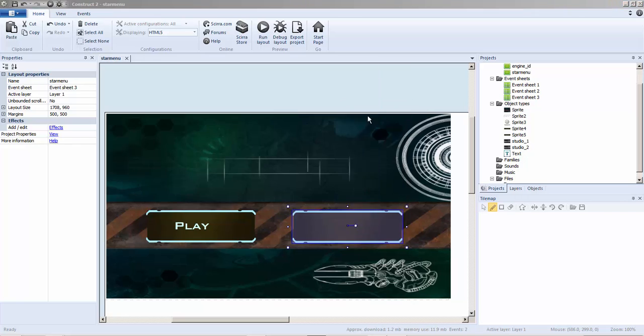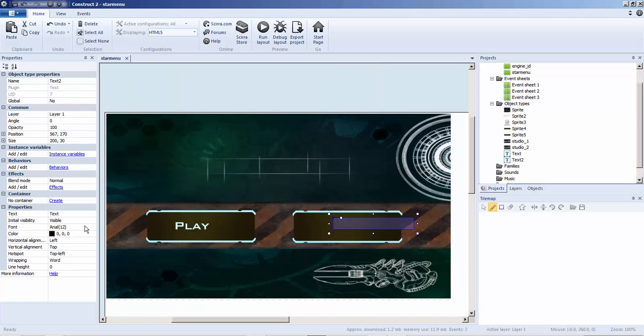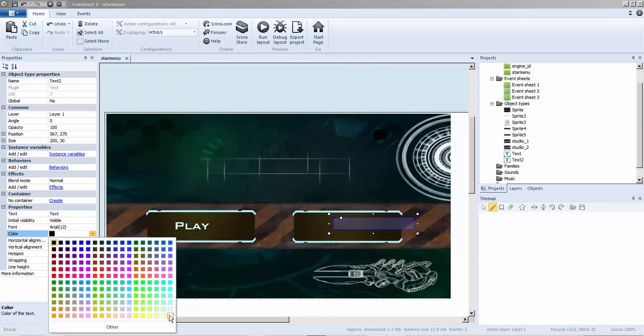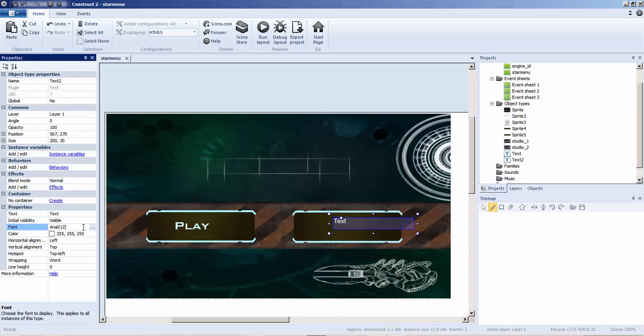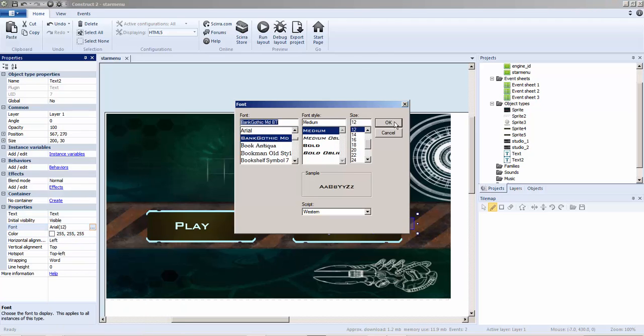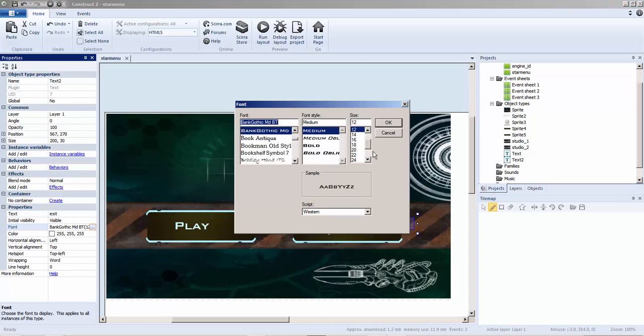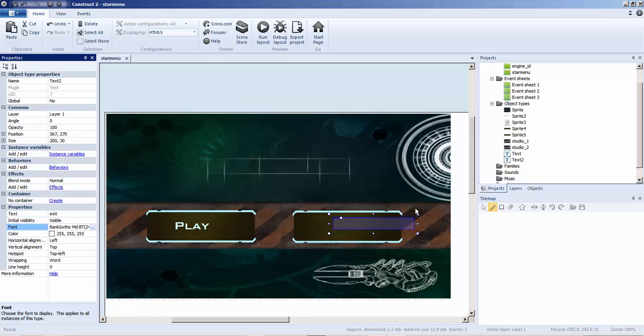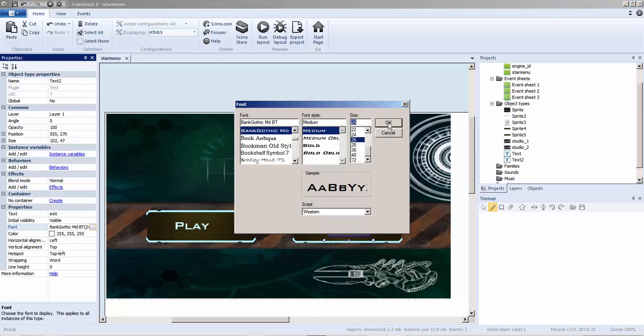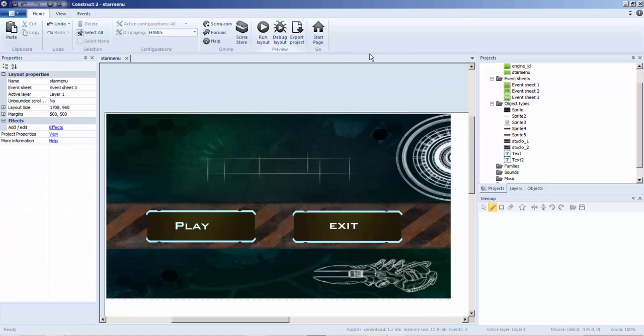And add another text box. Make it the same color, same font and everything. That was 26, that's 24. Okay, size it 2 more sizes. Say okay.